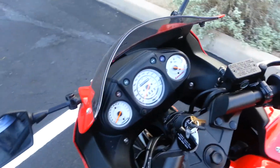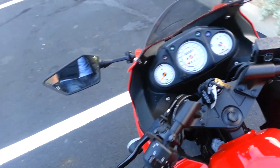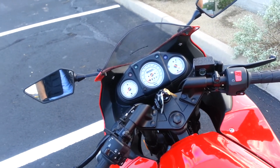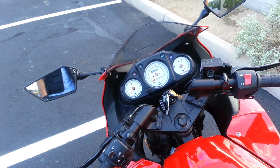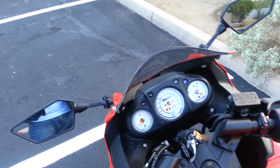I might want to get the Corsa digital gauge here. I really like those since this is so chav, but I don't know. I might just keep this for about a year, then trade it in, and having the digital meter on there without the original mileage is probably a big negative. So I'm not sure what I'm going to do there. I might end up just keeping this bike.